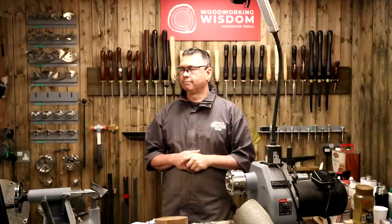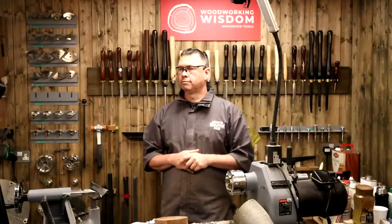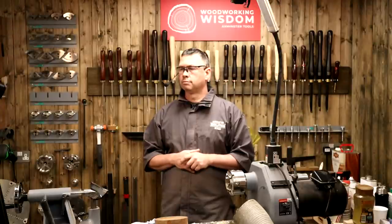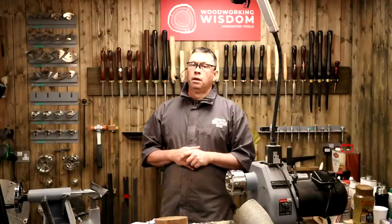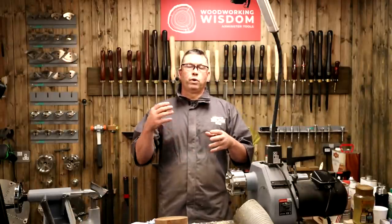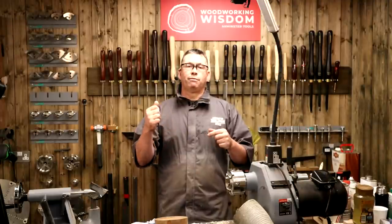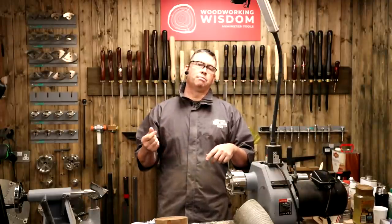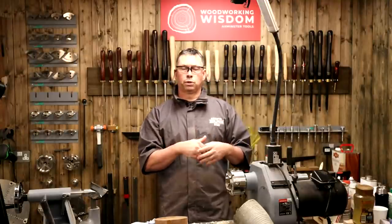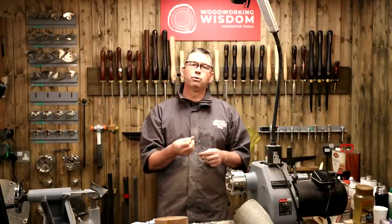And Neil's commented, when dry sanding, he sees some people use an air gun to remove the dust from the grain, but with wet sanding, the dust is kind of left in the grain. Is that just a personal preference thing? Yeah, absolutely. We were talking earlier about a grain filler. That's what wet sanding is doing. It's making that slurry and it's filling the grain, filling the pores up. And so you get a different feel to the piece.